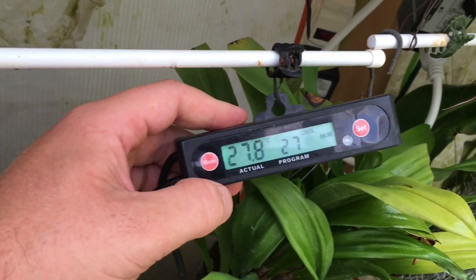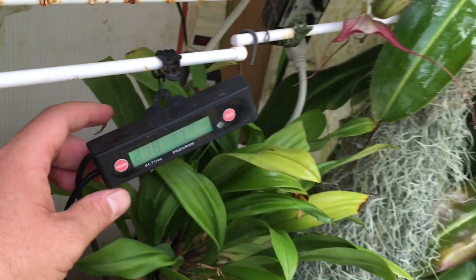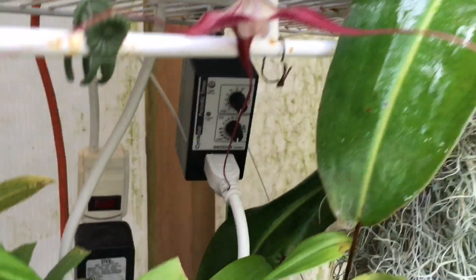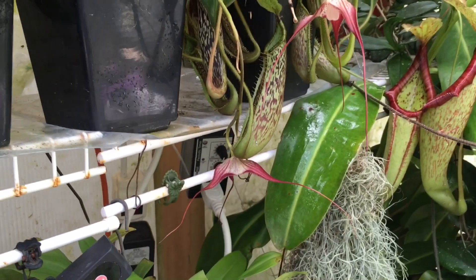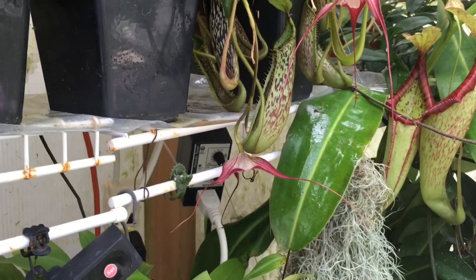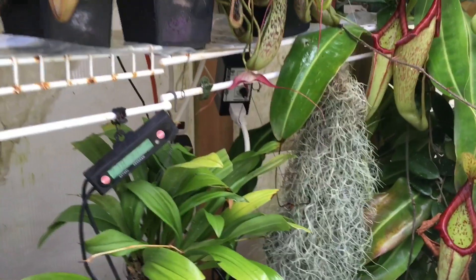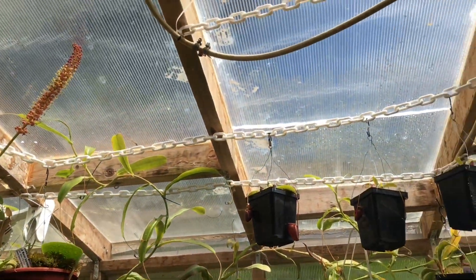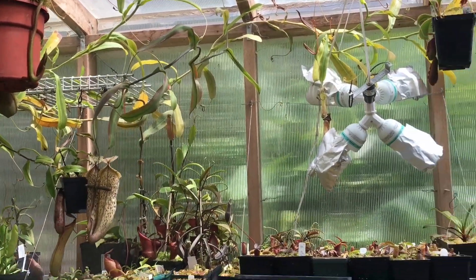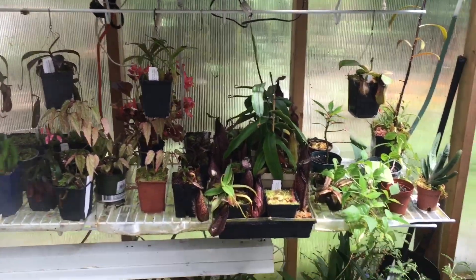The humidity has gone up a couple more points to about 27.8 — and keep in mind this is with no shade cloth on. The misting system will come back on soon. On cool days I can simply flip it off so it doesn't run at all, and on really hot days I can make it mist for much longer. Right now it comes on for about one minute out of every five or six. The misting system above our heads is designed so it doesn't get anything wet — it's designed to evaporate before hitting the floor, which just increases the humidity.